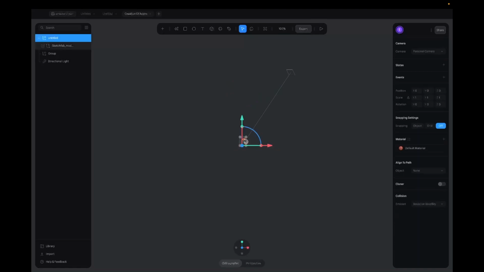So what you want to do is increase the size. To increase the size, just click on it, and then go to scale. On the scale section, by default it's always 1. By default, any object that imports in Spline is always 1. So what you want to do is increase it, let's do something like 5. Do 5 for the X, 5 for the Y, 5 for the Z.